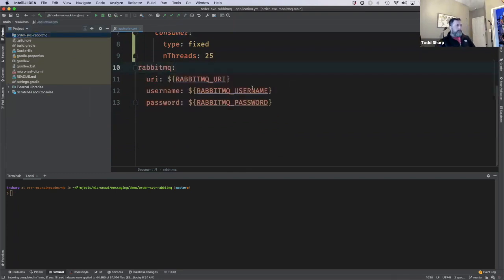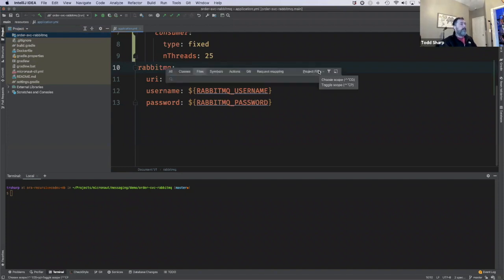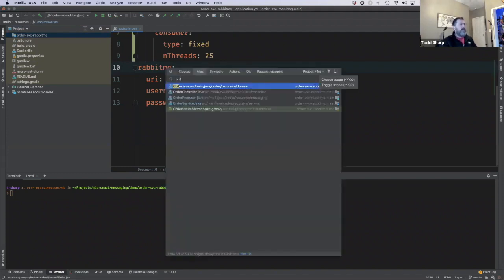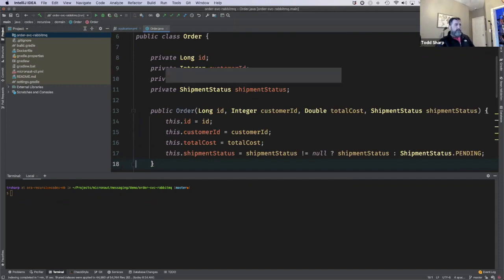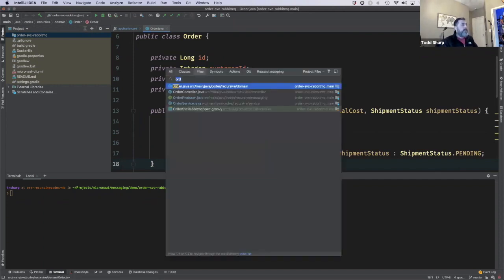Why, IntelliJ, are you not expanding that? Okay, let's do this. If we look at our order service, it's exactly the same thing. I just basically copied and pasted all of the code into this order service RabbitMQ.